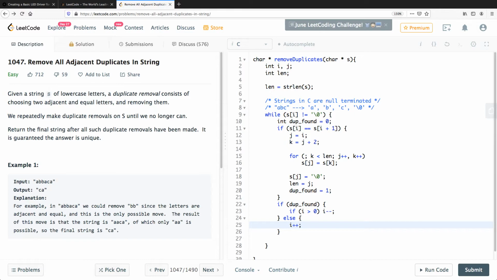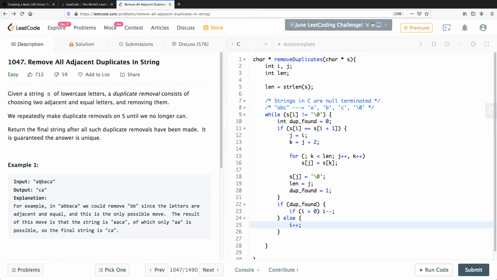You see why we are doing this, and why this condition i greater than 0, because you do not want to make i negative if i is 0. Imagine you have a string where everything is a duplicate of each other, like A, B, B, B, B, B, B, and i is 0, and we never actually are able to move forward because you have so many duplicates. We keep shifting to the left. And if i is 0 and we have this i minus minus, i will become a negative value, which is not very good for us. So we do have to have this check that if i is greater than 0, decrement, but otherwise just leave it as it is.